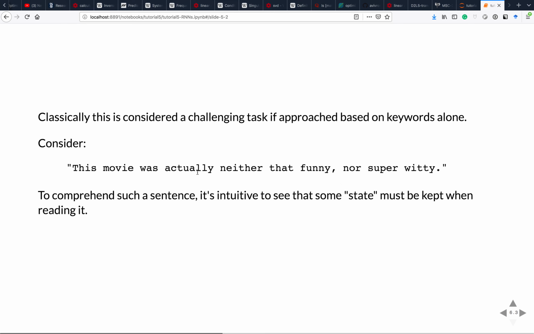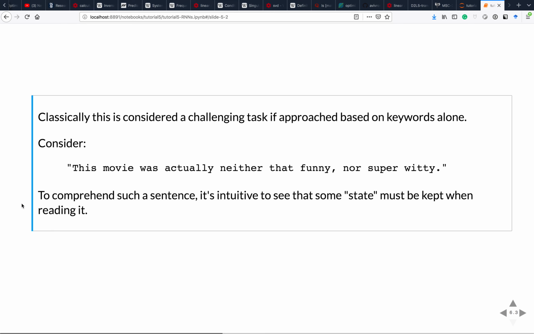You can intuitively understand that when you read this, you need to maintain some kind of state. You have to know that it says it's neither funny nor witty. So you have to maintain a state in your head that it's negating the positive words. Okay, so that's the idea.